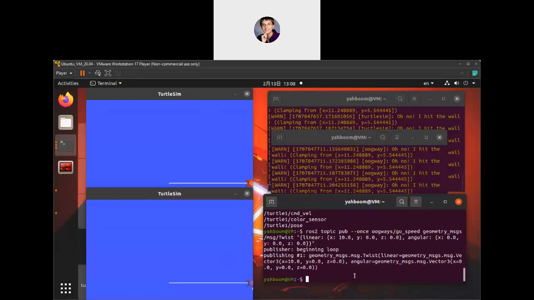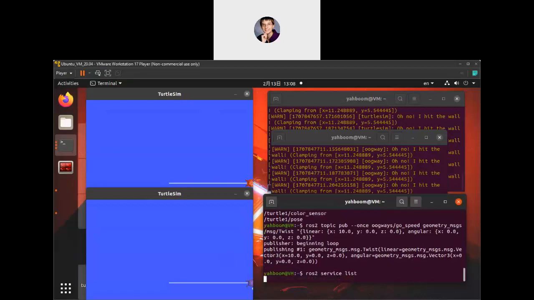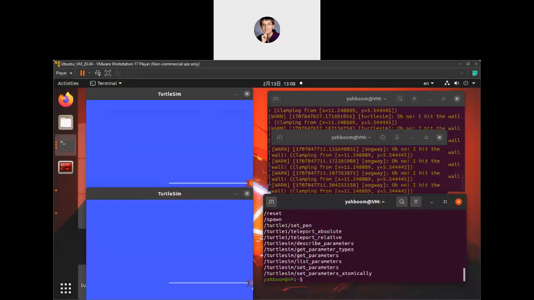Right, now if I do say ros2 service list, right? So we can set also, we have this turtle1 set pen that we want to use. So I can use a ros2 service call of turtle1 set pen.